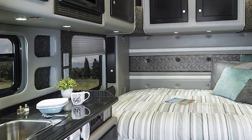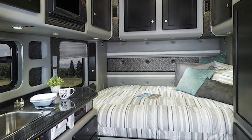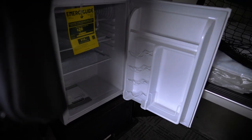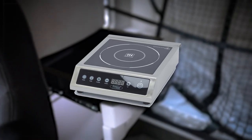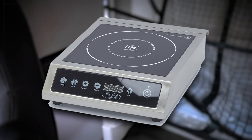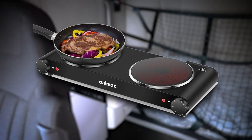Make a kitchen area. Drivers should pay special attention to the arrangement of the kitchen. The most necessary appliances in the kitchen area of the truck are a refrigerator and a stove. As a rule, drivers do not take much food with them, as grocery stores and roadside restaurants can be easily found while on the road. Therefore, a refrigerator with a size of 32 quarts is normally enough. A hot plate or stove can be electric or induction, depending on the driver's preference. Drivers typically use a small two-burner portable stove. It is enough to have a small electric kettle and a coffee maker for one or two people.